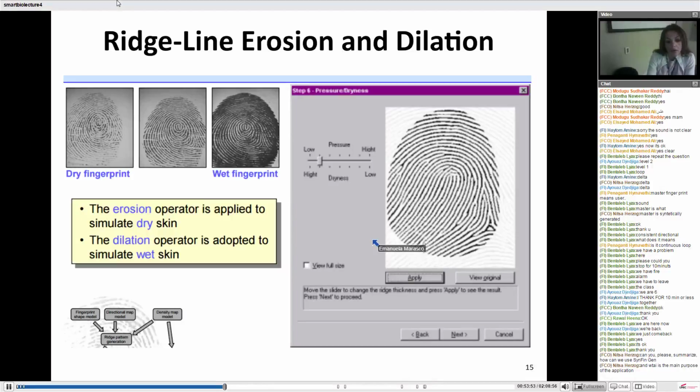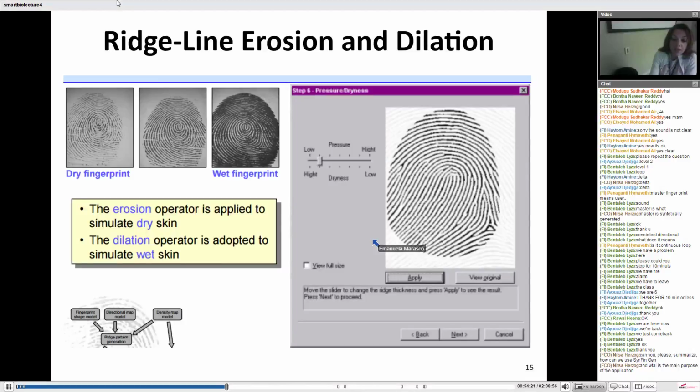So how the user interacts with the sensor, and all the characteristics that impact quality. For example, there is another question: what is the main purpose of the application? This is an important question. We generate large databases of fingerprints.